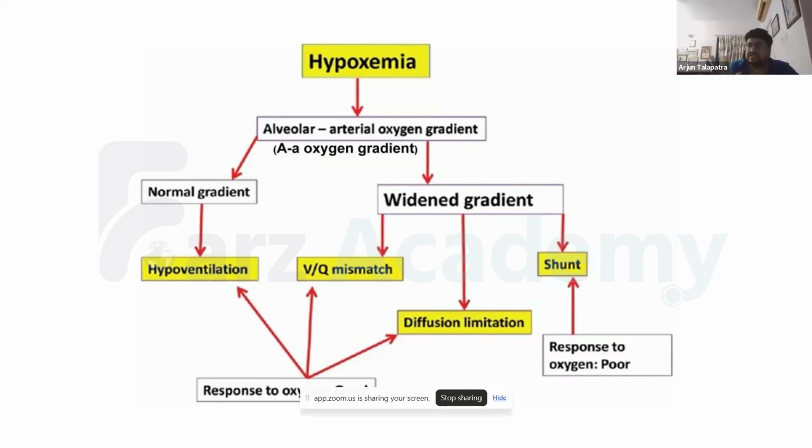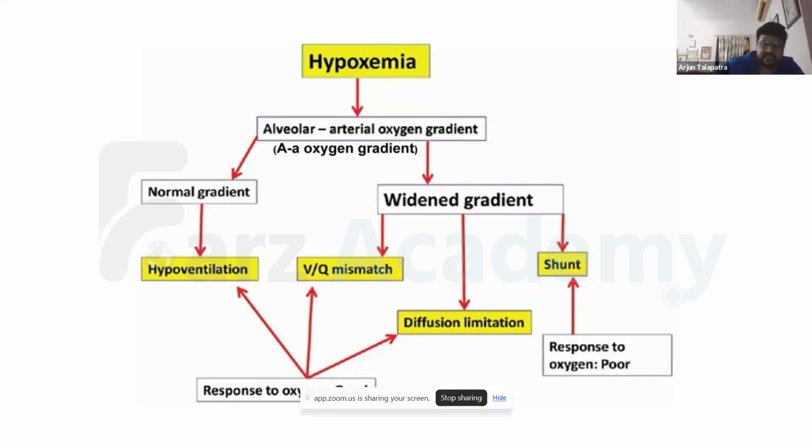Okay, so that's how you basically look at a high A gradient. Now, if your A gradient happens to be normal, then you have two causes: either a hypoventilation or a low FiO2. Okay, so that's how you differentiate hypoxemia depending on the A gradient. Very, very important concept. I expect this concept to be clear to all intensivists. Okay, it's very important. Is this clear? You might be given a question on A gradient. You might be asked to interpret the A gradient. You might be given a patient with a low A gradient, right? And you have to find out what the cause is. So typically hypoventilation or low FiO2.